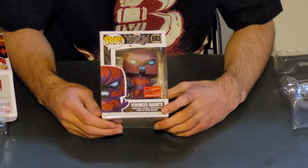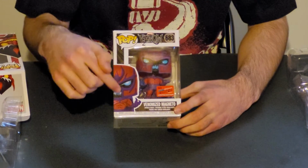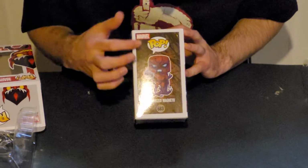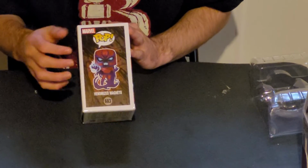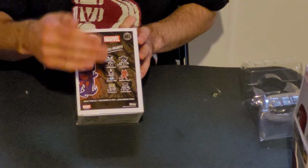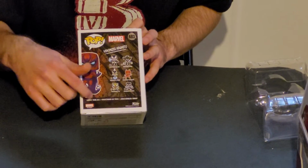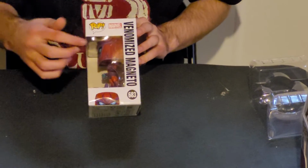And here he is. So a part of the Marvel Venom line, you see that right there, does have that sticker. It says Venomized Magneto right back here. There's a look at the artwork right there. Just going by the artwork alone, this pop looks absolutely incredible. I'm so excited to open this one up. And then the back of the box actually shows Wave 2. It does not show Wave 3, which is a little bit weird because that was the most recent one. But it does show Wave 2 here. It does say collect them all right there as well, which I already have. But I don't think any of these were on the channel at all. That's it for the box. Let's take a look at the inside.